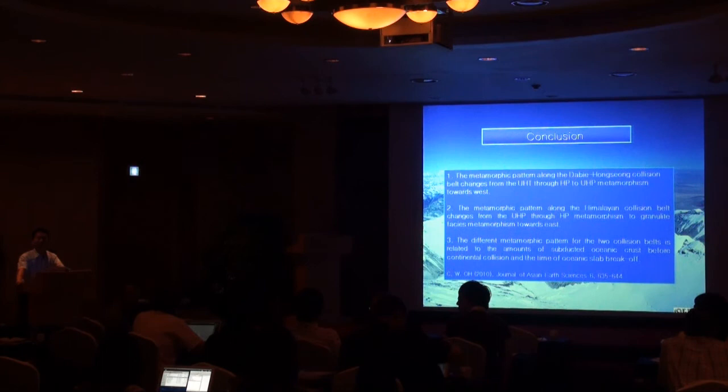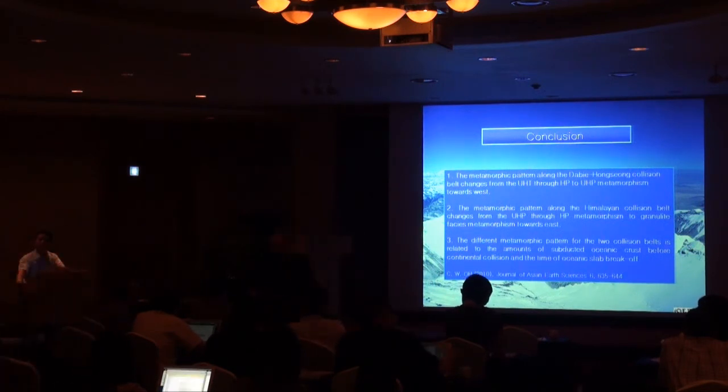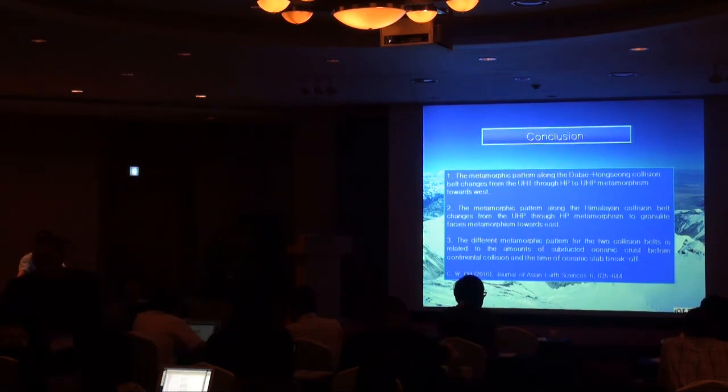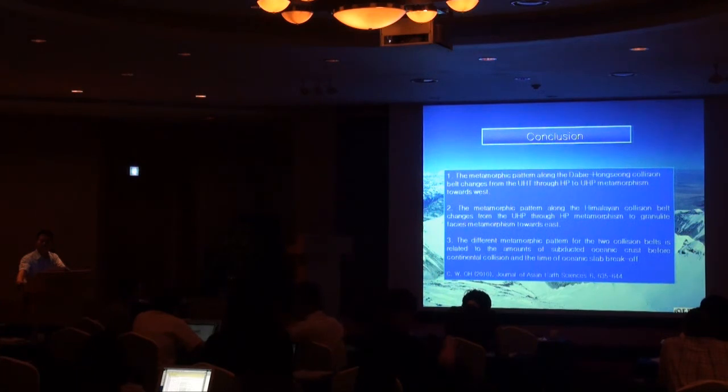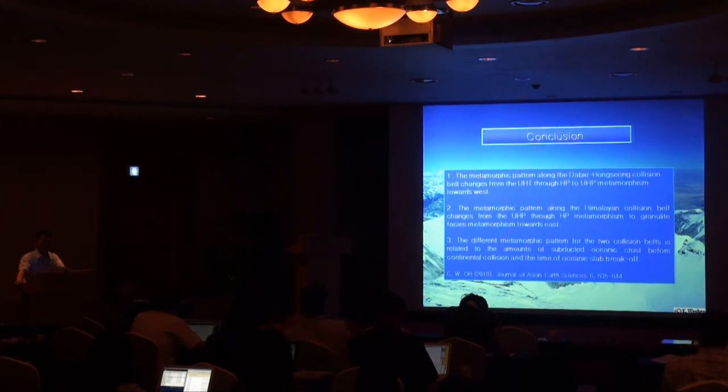No, not that. So another question for the Dabie-Hongseong collision zone. I'm happy if the UHT metamorphism is incorporated into the same system as the UHP metamorphism. But the age of the UHT metamorphism is several tens of millions of years before the high pressure metamorphism, is that right? Yeah, 15, around. So is it okay to consider it in your model? So the first collision started and then later it takes so long. My impression is it is so long. Too long. Yeah, you think it's too long? Yeah. So that is some problem I have to solve.